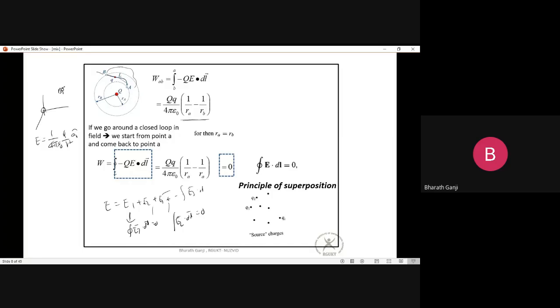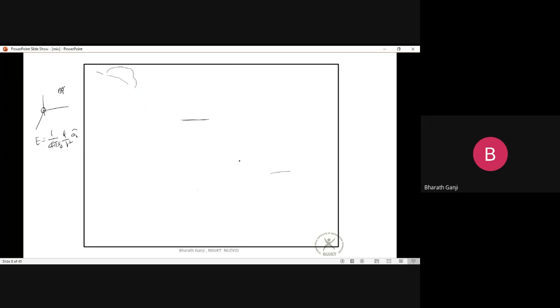So when each individual electric field has this property, because the total electric field is nothing but the vector summation of them, for any kind of static charge distribution, where the charges are not moving or are moving with a uniform velocity, in that scenario the loop integral of E bar dot dl bar is always equal to 0.